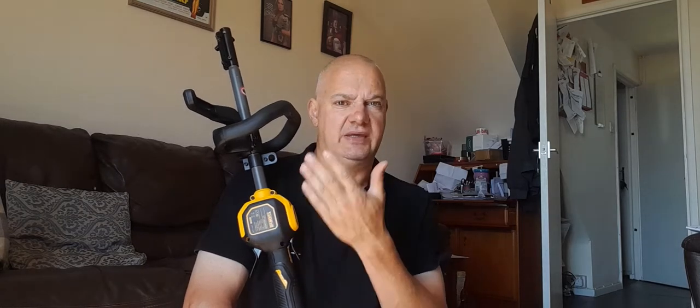Now, I bought this because A, I wanted a bit of a backup for the strimmer, just in case, because it's always good to have a backup. You should always have two of everything at least. And B, I wanted an edging tool, and this would be ideal. This can double up as a hedge trimmer, edging tool, pole saw, whatever. This will take multiple attachments, whereas the strimmer really is just a strimmer.